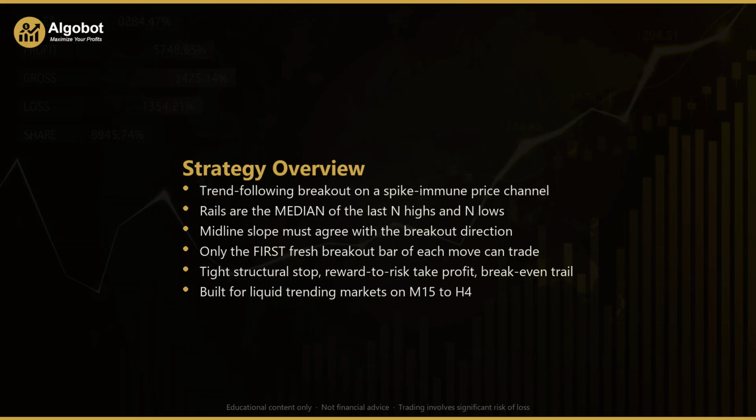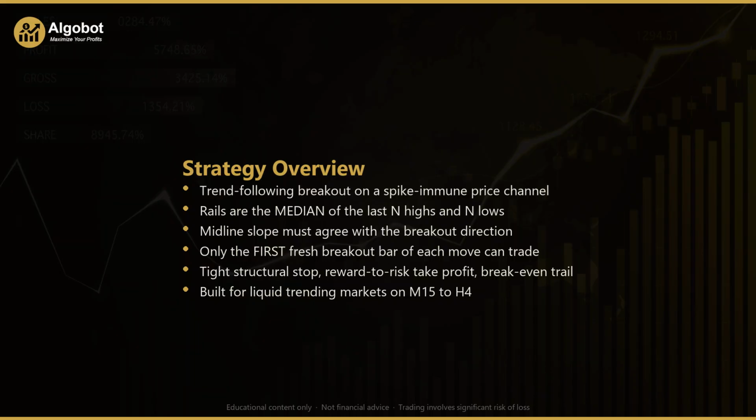The median channel breakout is designed to trade genuine breakouts in liquid, trending markets. Think foreign exchange majors, gold, and major stock indices, typically on the 15-minute through 4-hour time frames. Nothing about the symbol or time frame is hard-coded, so it simply runs on whatever the backtest selects. The core idea is the channel itself.